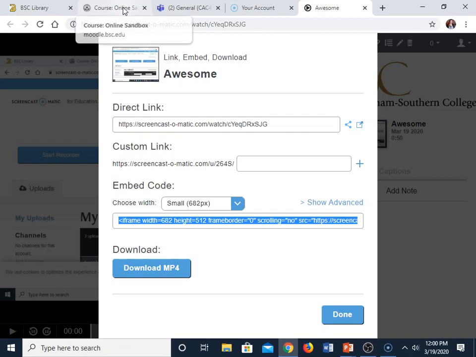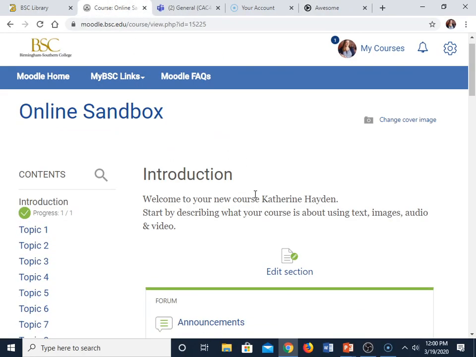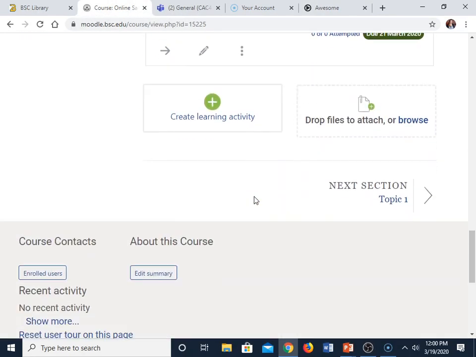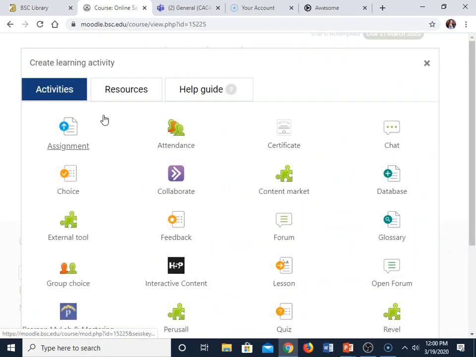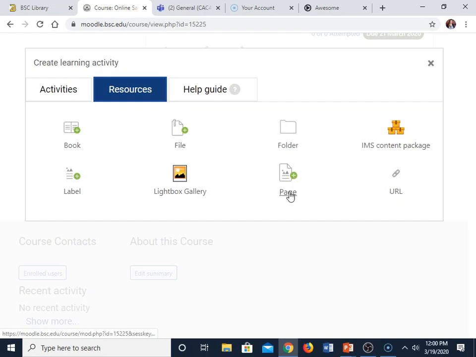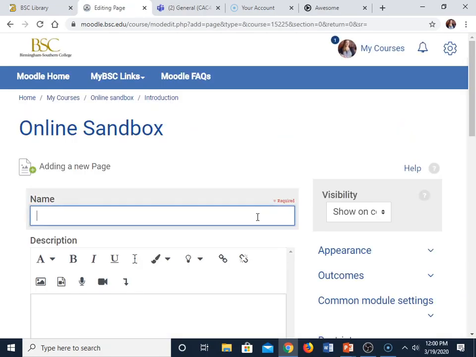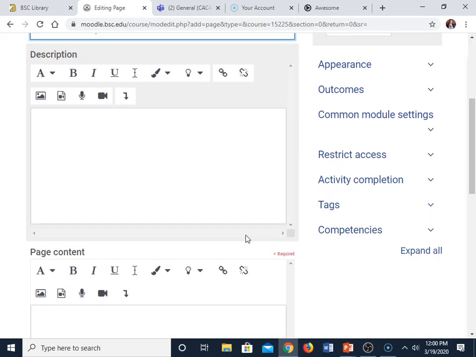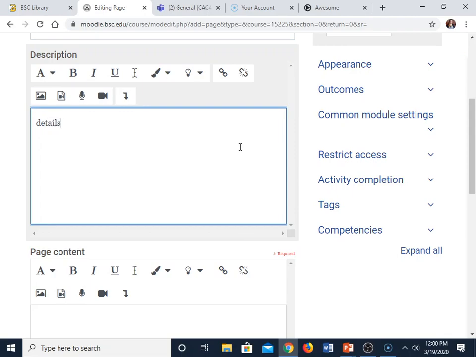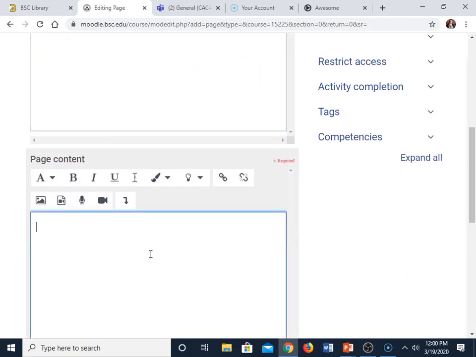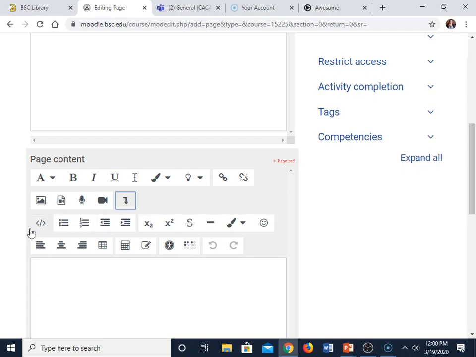Then I'm going to go back to my Moodle page, and I'm going to add an activity. I'm going to go to resources, and I'm going to add a page. Then I'm going to make the name awesome video. Give some details. And then in page content, I'm going to select the down arrow to open up my HTML code.